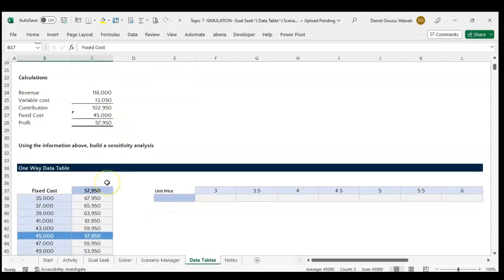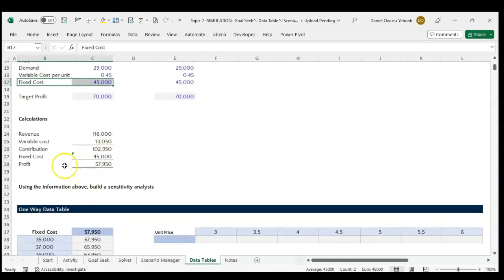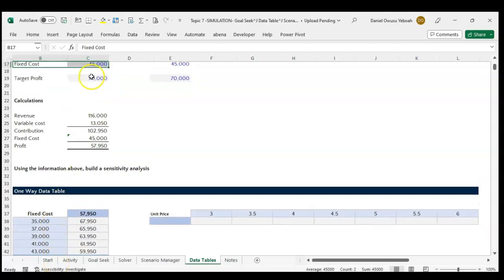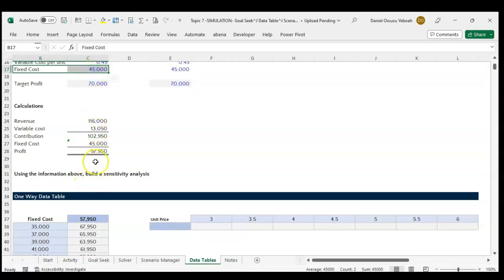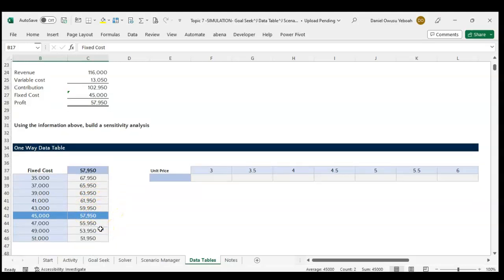So what the data table is going to do is feed this model, this particular cell, with these values over here and see how this value keeps changing. And then as it changes, it inputs the values over here. That's basically how it works.